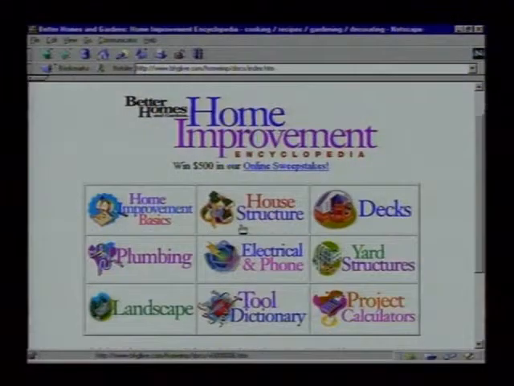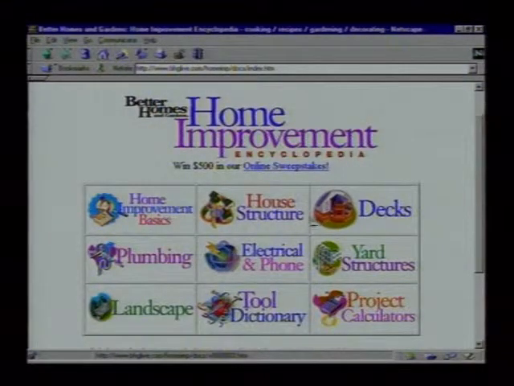Well, suppose you already had your house, but you want to work on some redesign or repair project. An obvious place to start your search for some expert advice is the internet, and one of the best websites for doing that is Better Homes and Gardens Online, and that's your baby, Paul. Absolutely. And what are the different choices I have when I log on to your homepage here? This is the homepage for the Home Improvement Encyclopedia, and there are more than 1,000 pages of information here on home improvement tips and repairs.